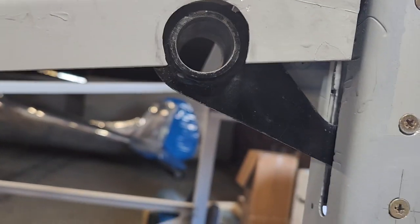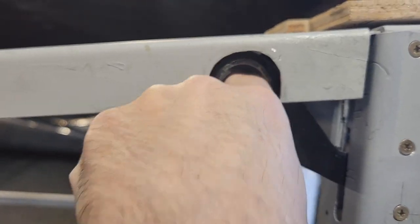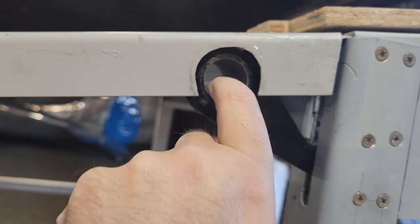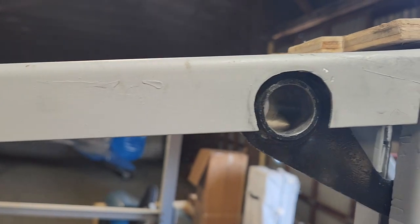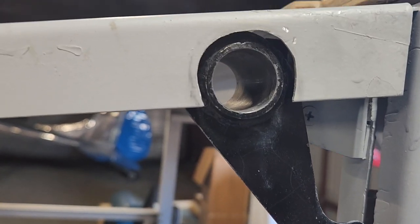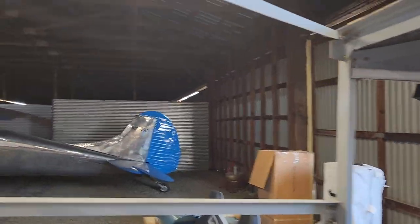The other thing I got done today was getting this reattached and reaming out this. It didn't take a lot. The inside of here, I just used very coarse grit sandpaper rolled up, and a couple dozen turns shaved it down enough that the tube goes in there pretty easy. I'm just now getting ready to do that side. You can see I took the thing off, it's sitting there.